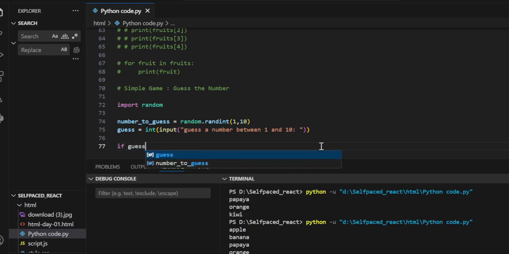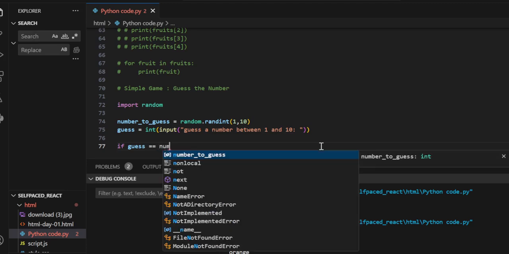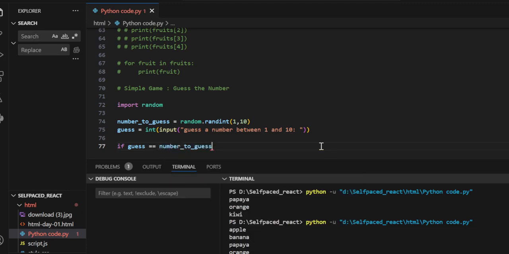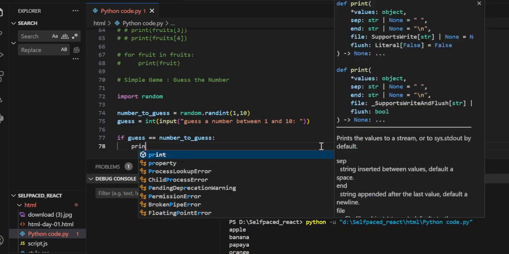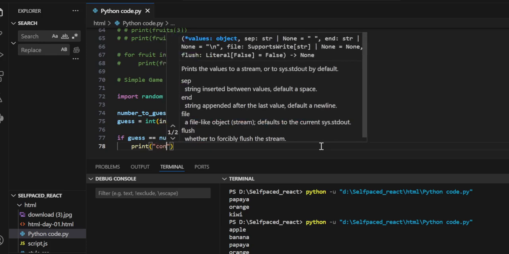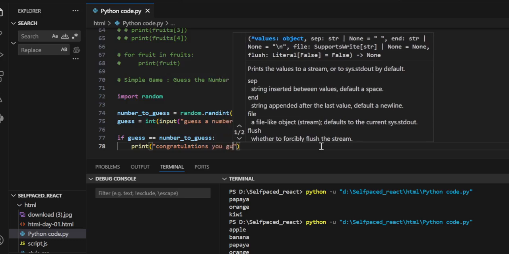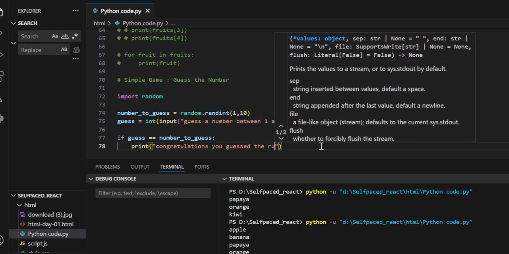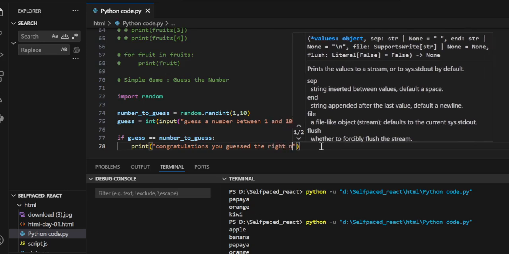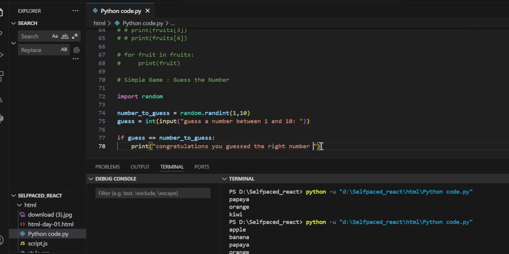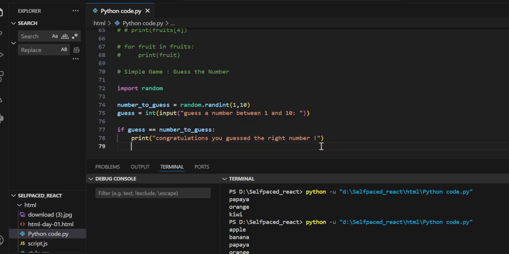If guess equals number to guess, what happens? Print congratulations, you guessed the right number. This happens only if he guessed the right number.